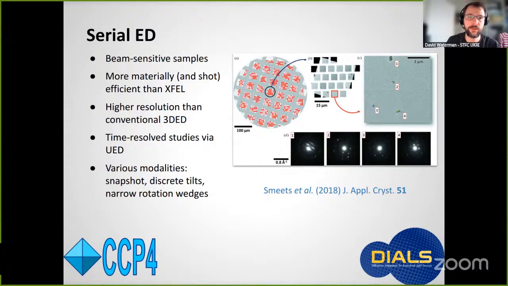And it's even possible to do time-resolved experiments, apparently, down to about 50 femtosecond resolution in theory, but you can't go lower than that due to the difficulty in making a bunch of electrons that will stay together. And I don't know if this has been done on any biological samples yet. So there are various modalities for doing serial ED, and the combination with precession that's been mentioned is really interesting. So this is an area we want to look into with DIALS.